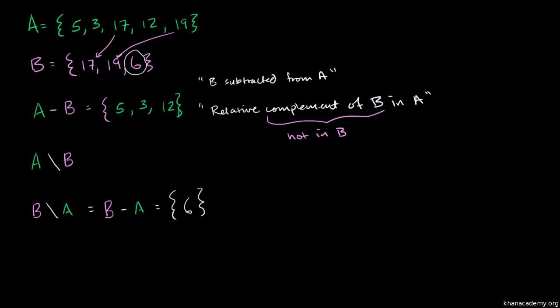Now, let me ask another question. What would the relative complement of A in A be? Well, this is the same thing as A minus A. And this is literally saying, let's take set A and then take all of the things that are in set A out of it. Well, I start with a 5, but there's a 5 in set A, so I have to take the 5 out. There's a 3, but there's a 3 in set A, so I have to take the 3 out. So I'm going to take all of these things out, and I'm just going to be left with the empty set, often called the null set. Sometimes the notation for that will look like this. The null set, the empty set, is a set that has absolutely no objects in it.